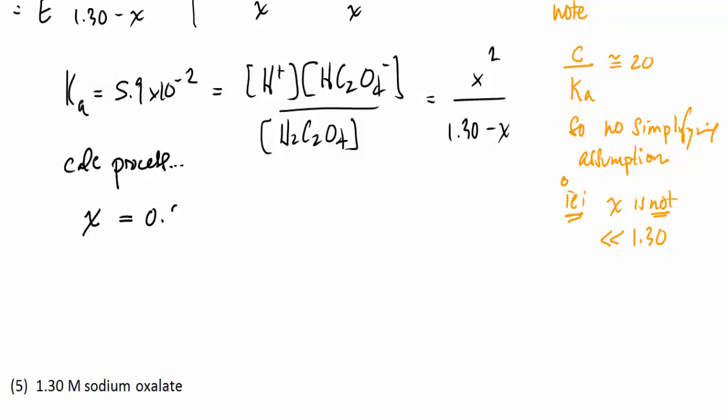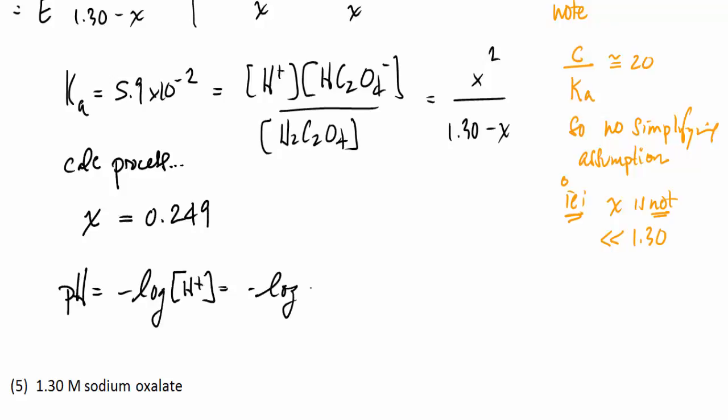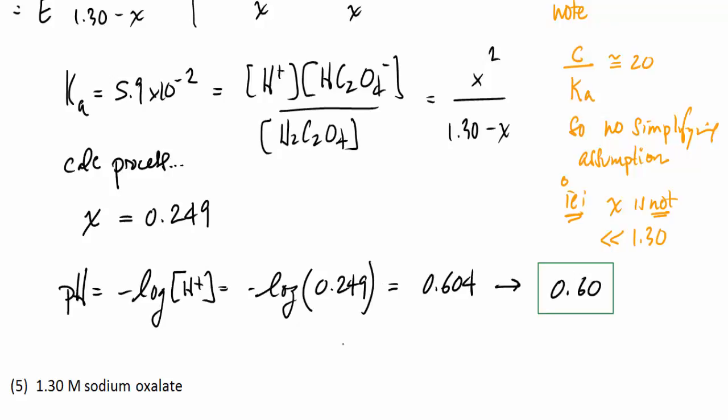We'll talk a little bit more about this process later on if you like, but just making it quick for now, we get that x equals 0.249 when you graph intersect to these guys. That gets you the pH as a negative log of 0.249, and that negative log is 0.60. So really, truly quite an acidic solution.